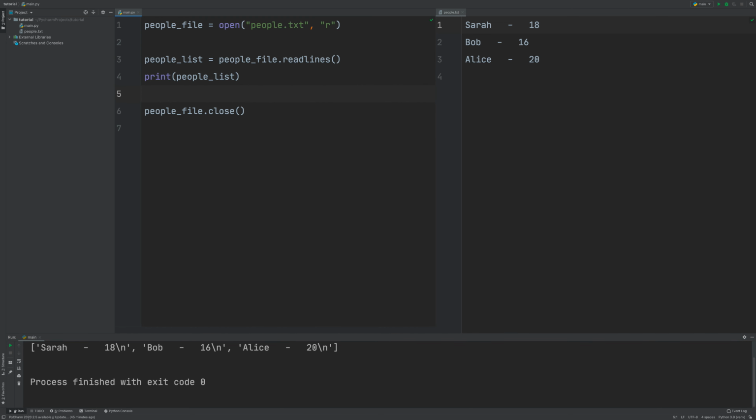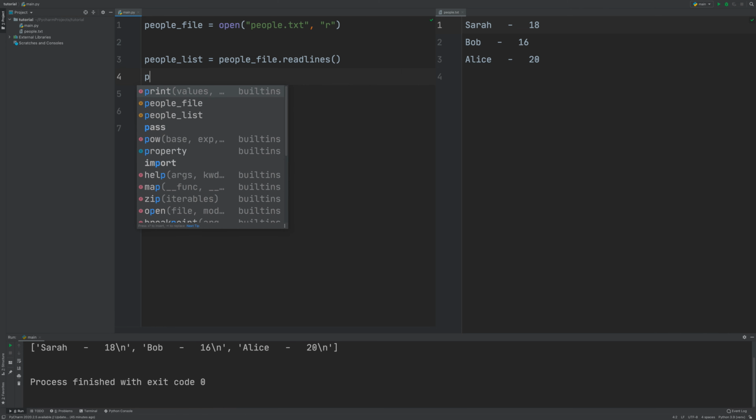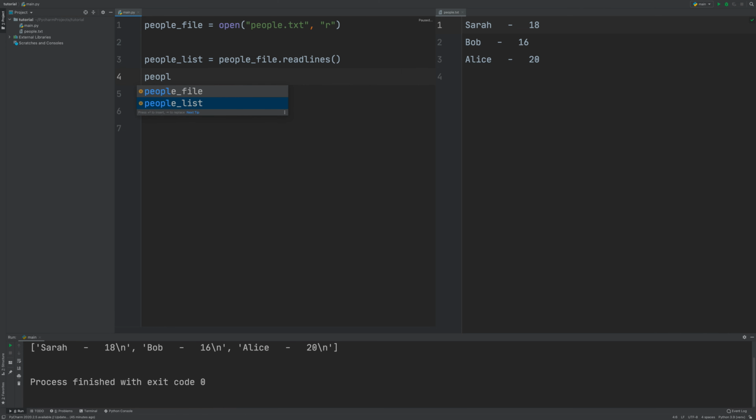So now, if we head over to our main.py again, instead of saying people.list, let's say we wanted to delete Sarah. So I would just say, remember, to delete a value from a list, we say people.list, or the name of the list, and .pop the index value.